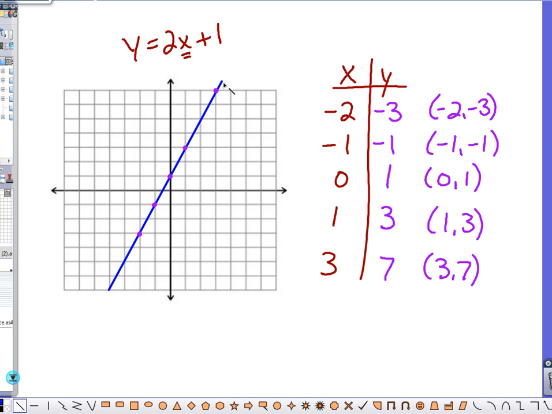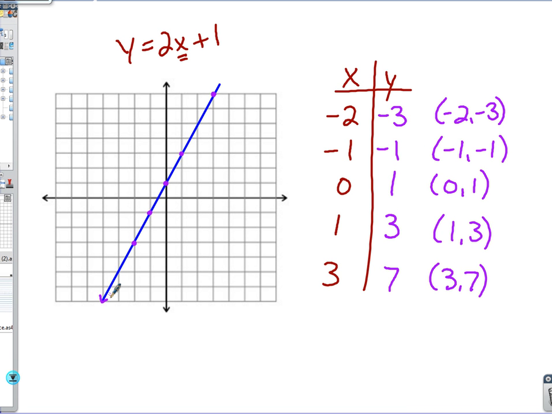And a lot of times you'll notice that we'll put arrows on each end because we know that that line's not going to stop here. It's not going to stop here. It's going to continue going because there's other answers further down the line. Something else that we noticed, the point I skipped here, notice I went from 0 to 1 to 3. I skipped 2, but from our graph here, we can see that if I did plug in 2, I would have gotten 5. So you do see a picture of all the other solutions that are going to be on your line.